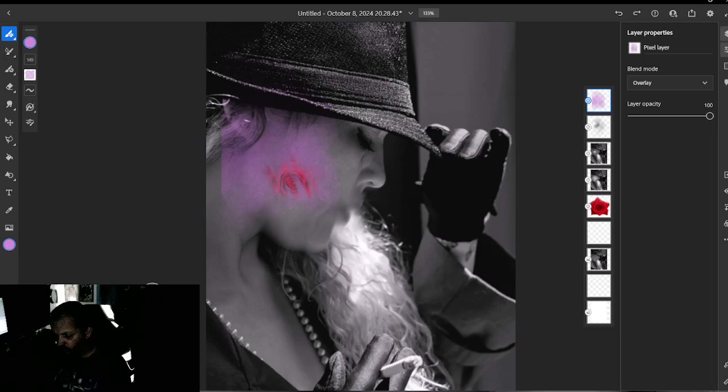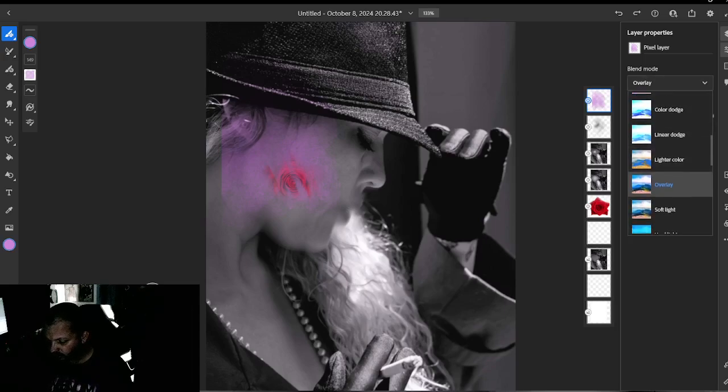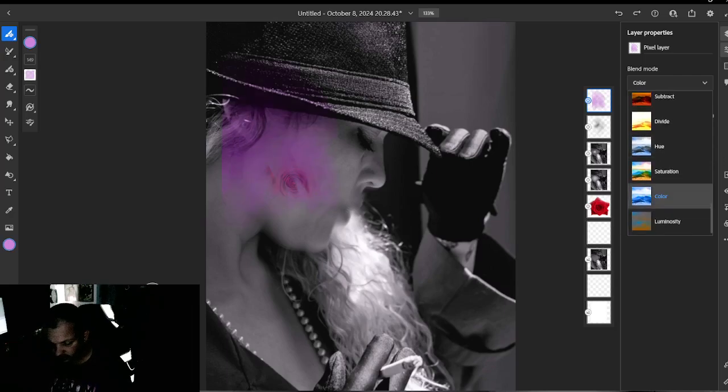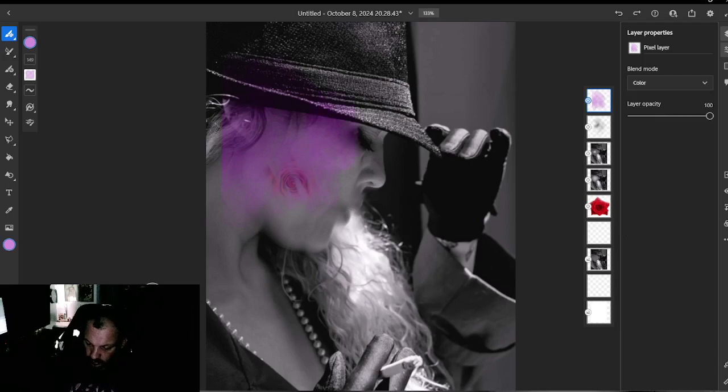Of course, you could always set an overlay. Overlay works really well. But let's see if it's got actual color. Yes. So you can set it to color. Okay. And that will actually color the image, whatever color you want. We'll go in here. Start coloring all of her.